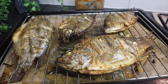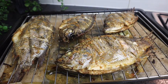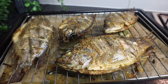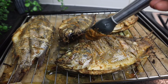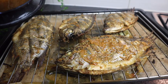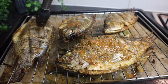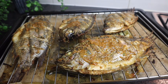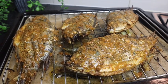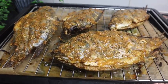So now that it is all flipped over, as you can see guys, this side is all white. So what I'm gonna do, I'm gonna take some more of my blended herbs and I'm gonna baste my fish with it, okay? And I'm gonna put it back in my oven for at least 25 to 30 minutes, but I'm gonna put it on broil, okay? And 180 degrees Celsius. So guys, in the oven it goes. Stay tuned. It's looking so delicious. I cannot wait for it to finish.